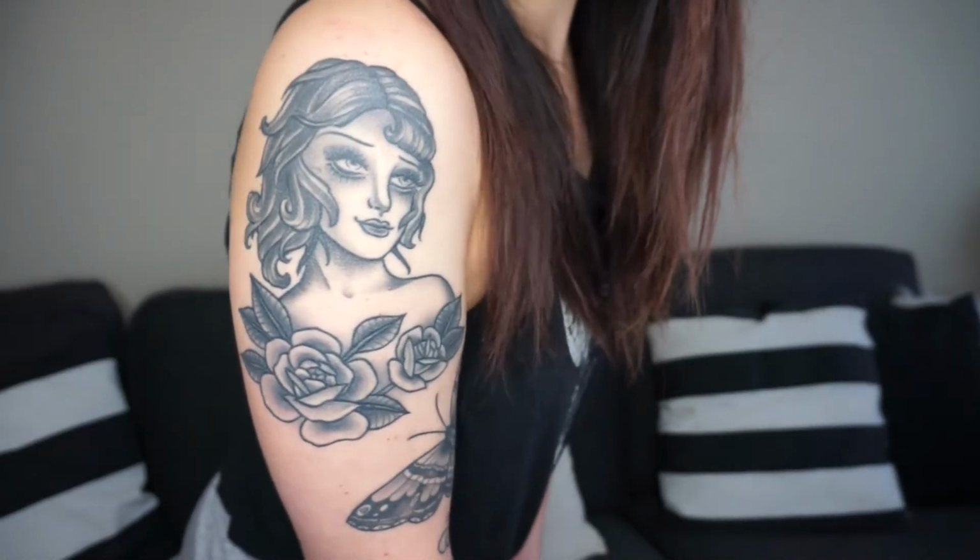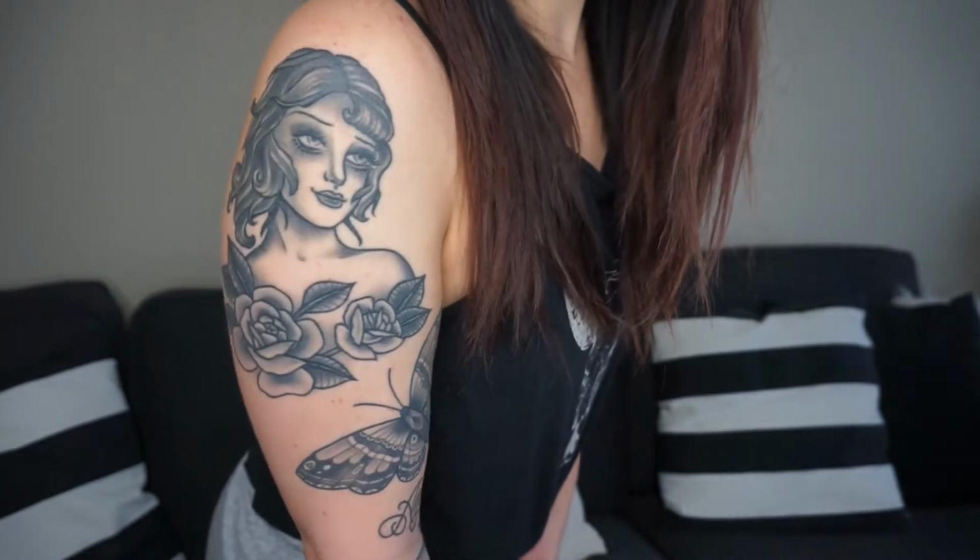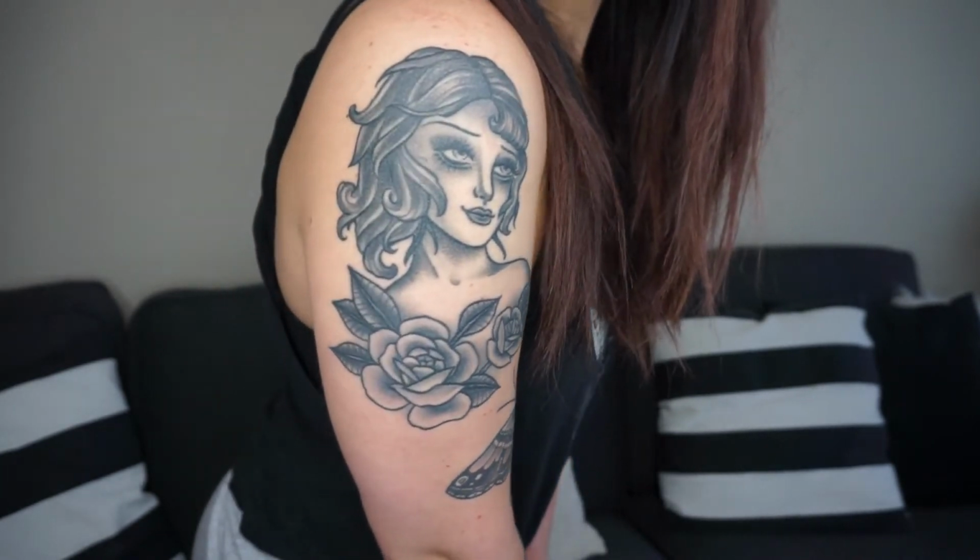For the first video, it's going to be about my lady tattoo that I have. I got my lady tattoo in the summer of 2014 before I moved up to Orlando. My entire arm has been done by the same artist. Of course, as always, I will leave her Instagram down below, but this was the first piece that I got from her. I originally saw the design on her Instagram and just fell in love.